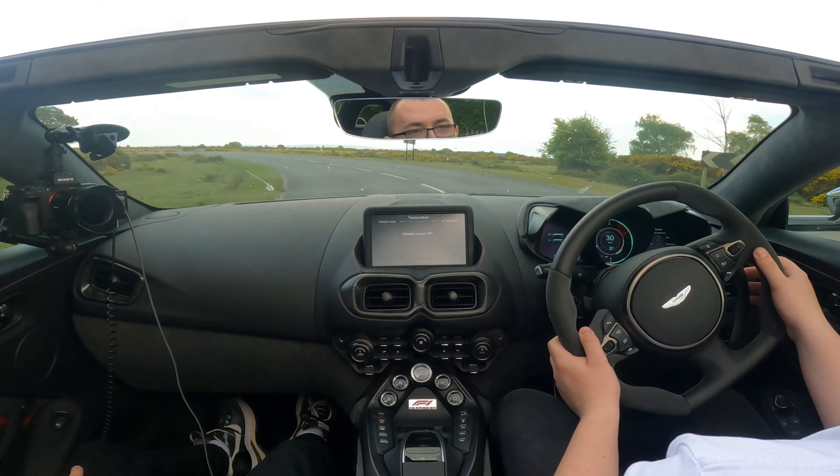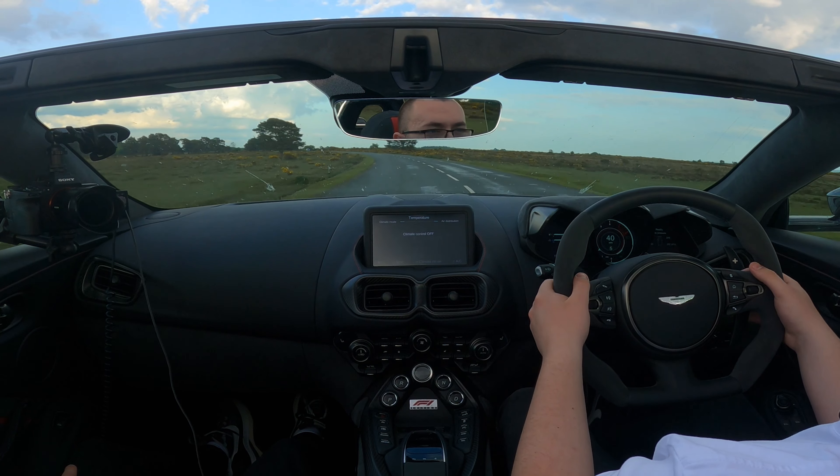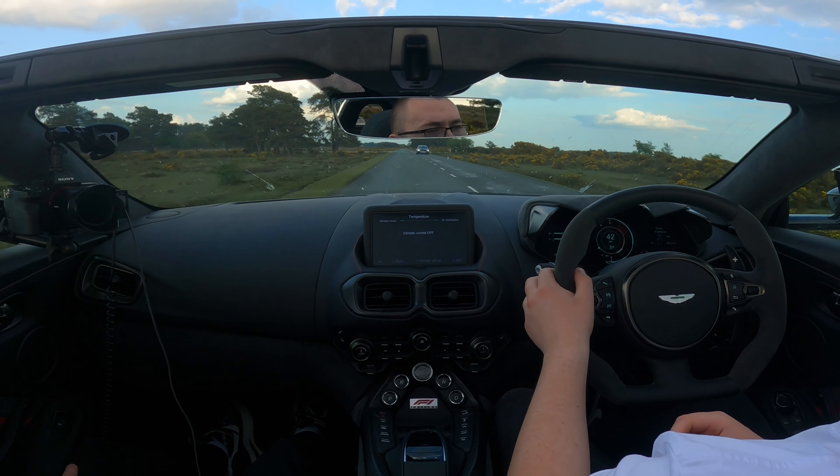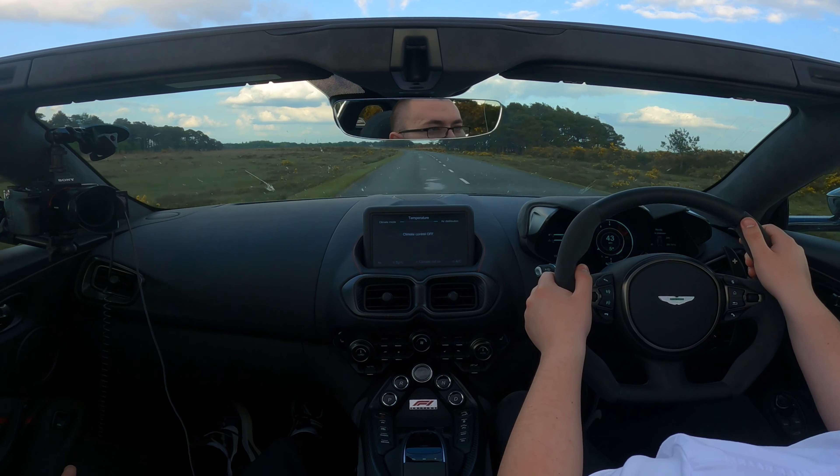How good is this thing? The engine is ridiculous. The exhaust is quite a bit improved over the normal Vantage being the F1 Edition — it's louder and snappier. It's still not as brutal as a non-OPF car or a custom exhaust, but for about £3–4k you can get a really good aftermarket exhaust. The front end — I keep talking about it — the way it corners into bends is ridiculous. Running Pirelli P Zeros, so sticky. After a blast up and down one B-road between 40 and 60 mph for maybe 10–15 minutes, I got out and put my hand on the tires — warm and sticky. Amazing. You've got so much trust in this car.